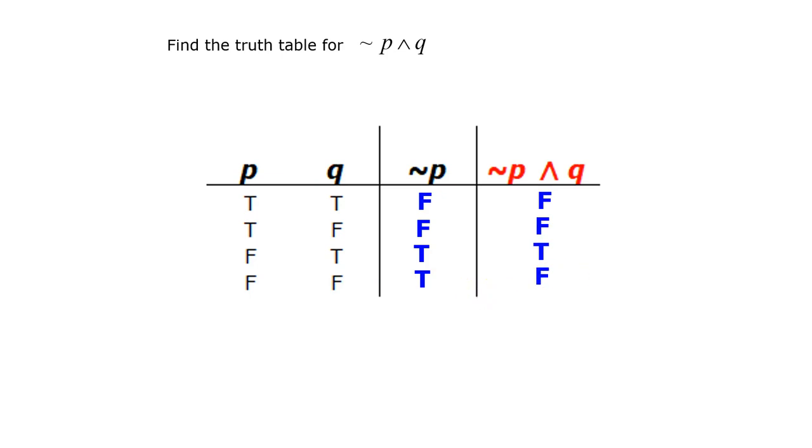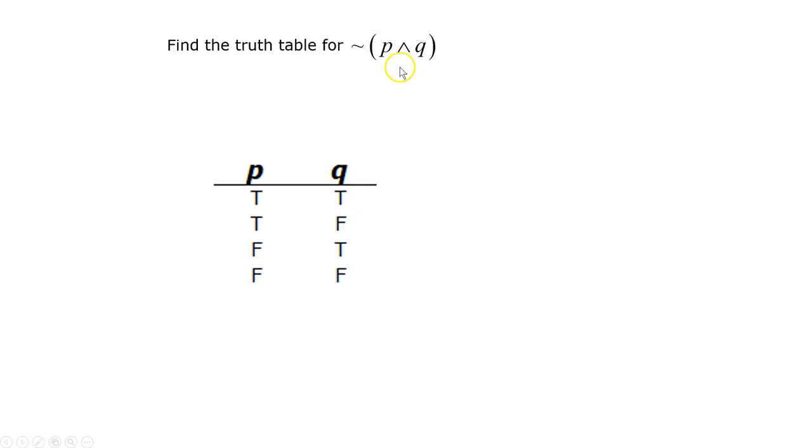Now let's look at the truth table for what looks very similar, this here, which is basically the exact same statement, now with parentheses around this. But those parentheses dictate what you have to evaluate first. I'm still starting with the same truth values for P and Q, but because it's in parentheses, the first thing I have to do is the intersection of P and Q. It's the same procedure: I look at these two columns here. Whenever they're both true, this is true. If one of them or both of them are false, it's false. So this is true, this is false, and this is false.